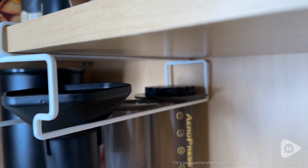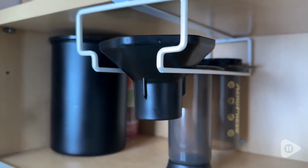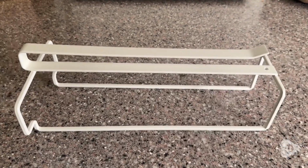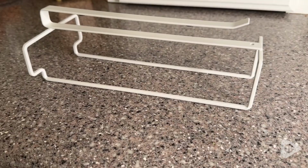Do you have an AeroPress coffee maker? If you do, chances are you've been looking for a good way to store and organize all of the pieces. I have the perfect solution. It is this right here. This is from Altura and this is called the rack. It is a hanging shelf for the AeroPress coffee maker and accessories, and this thing is so handy.